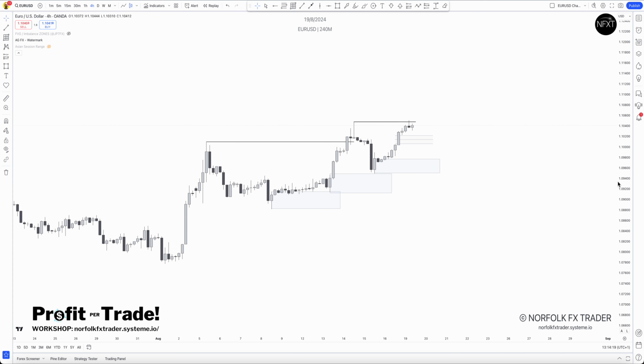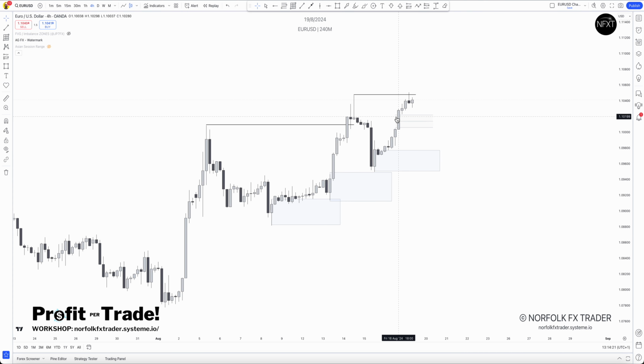Now you don't have to mark the imbalance between. You can actually mark it as a full candle. That will also work. What do I mean by this? Well, we have this candle here was in fact the imbalance, and you can see price came back into that imbalance and we pushed away. The same again, we can look over here. What do we have? We have a nice big imbalance candle. Where did price come back into? And straight after that, we had another imbalance candle. Where did the market push back into before we pushed away? Okay, so imbalances, it's a way of reading the markets.